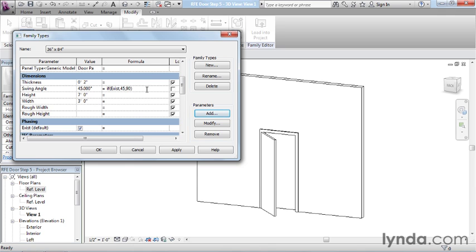Now what does that mean exactly? Well, I'm saying if exist equals true. So when you put a checkbox, when you put a yes/no parameter in your formulas, you're assuming the true condition. So just by saying if exist, it's like saying if exist is yes. Okay, if exist is checked. Then comma, the condition if true, comma, the condition if false. So if existing is checked, it'll use 45. And if it's not checked, it'll use 90.